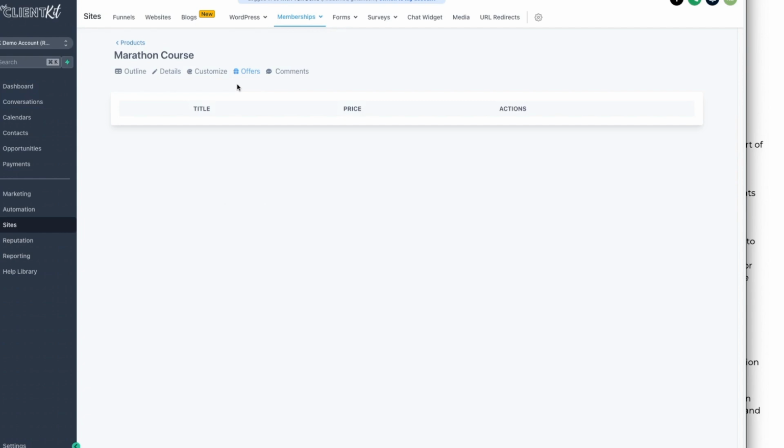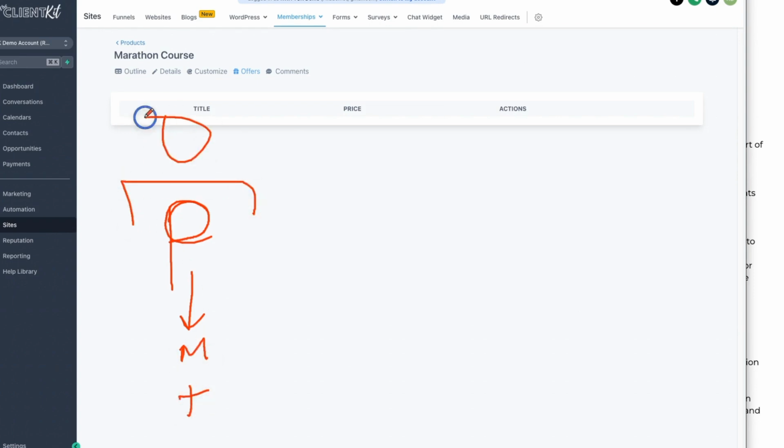Okay, now here's how this works: inside of TCK, you have a course, or a product is what I should say. You have a product, and inside of the product is going to be where your actual classroom is, right? You've got the modules and the trainings and all that kind of stuff. Now you have to actually make an offer, put the product and attach it to the offer, and then you take the student and put the student into the actual offer, so that way they get access to the program. I hope that makes sense.